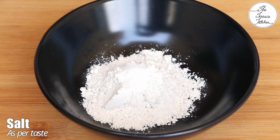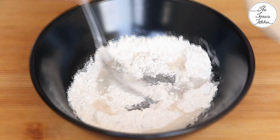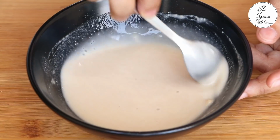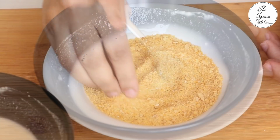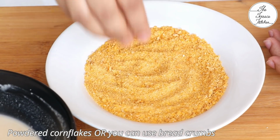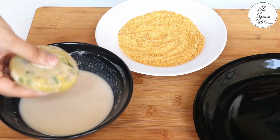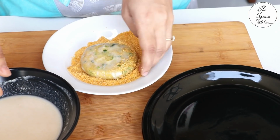Here I've got 3 tablespoons whole wheat flour, that is Gehun ka atta. I'm adding some salt. Now you need to add some water to make a thin paste, or medium, not very thin. You can see what it should look like in this video. And here I've got some powdered cornflakes. If you do not have these, you can use breadcrumbs. Next step is to coat these tikkis first in the wet mixture, followed by the dry, that is cornflakes or breadcrumbs if you use breadcrumbs.